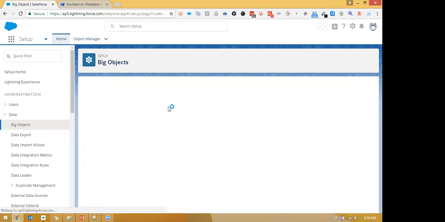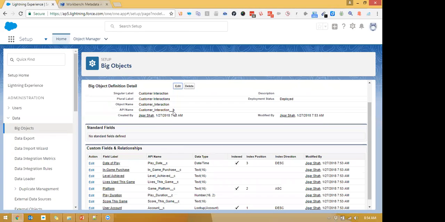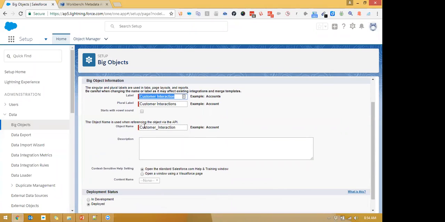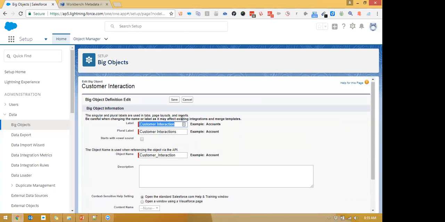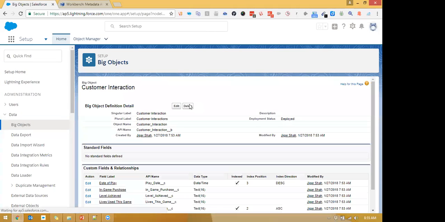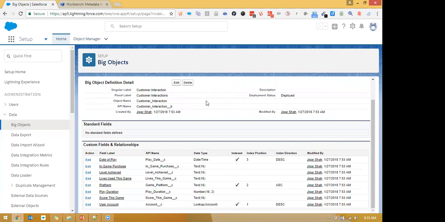Now, once you create a big object, there are certain things which you can change, like simple things such as labels and plural labels, or even the object name, or the in development or deployed status which I was talking about. You can do all of that, but the first time, unless you have the big object available, all of these need to be done via the metadata API technique, which I just showcased.